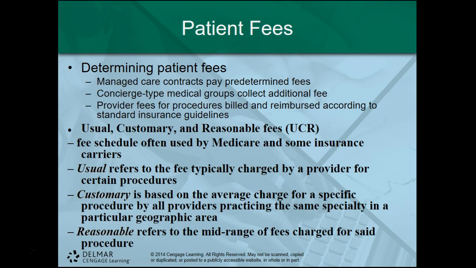So what customary means in particular is that, say you want to have an EKG done. Basically all providers within Solano County are going to fall within a specific reasonable range of fees to have that EKG done. So one doctor isn't going to charge $700 for an EKG while every other doctor in the county is charging $199. So that's kind of what customary means. It's the customary fee for a procedure.